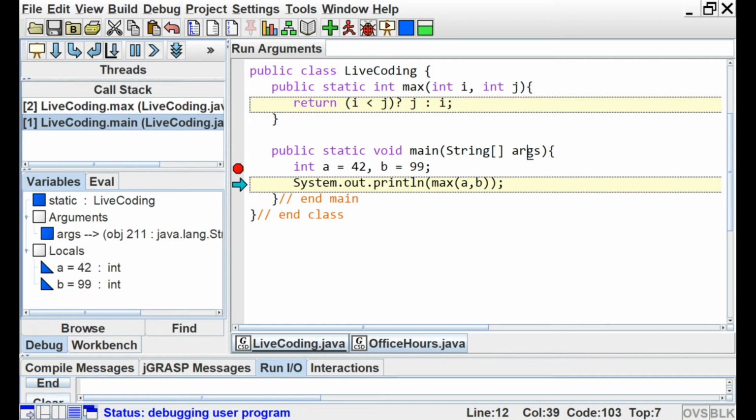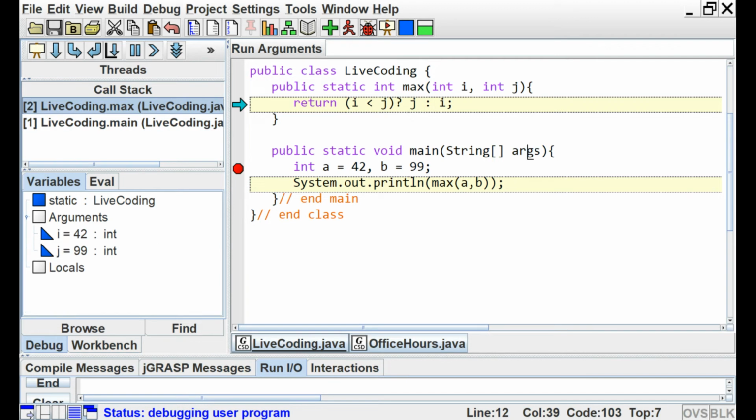So I can see that A is 42, B is 99. Okay, so that's why I passed 42 and 99 as parameters. So now I can click here and go back. As I click on the activation record, I don't move through time. I don't rewind execution or I don't go fast forward. I'm just looking at different memory area on the stack. Yeah. It's where all of your parameter and local variables are going to be allocated.